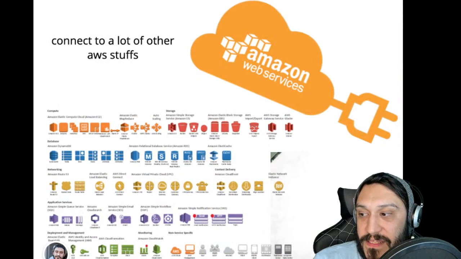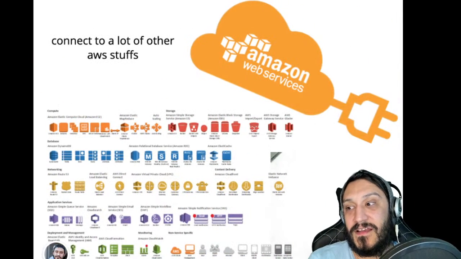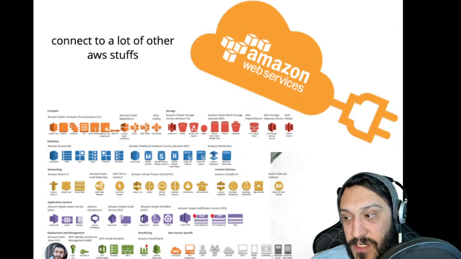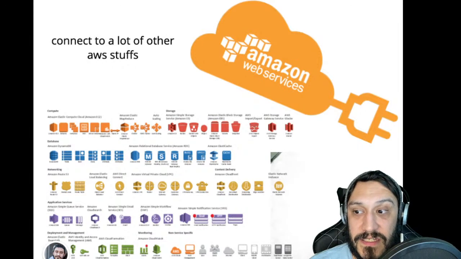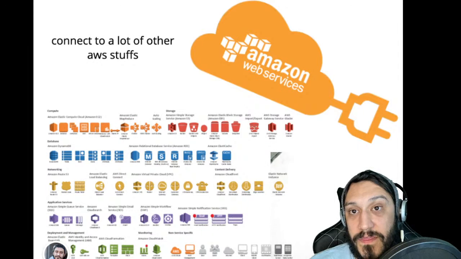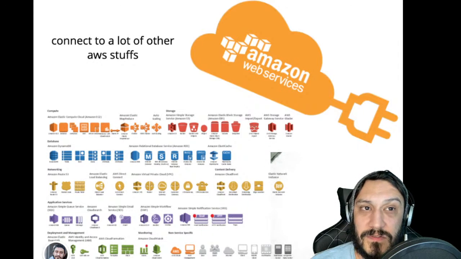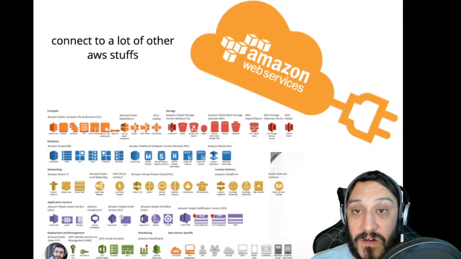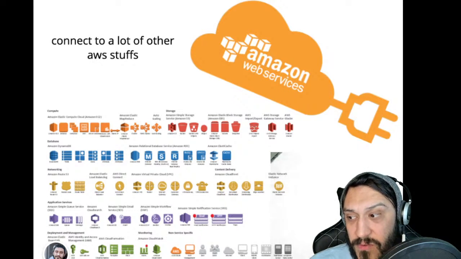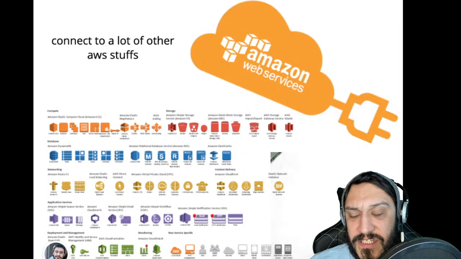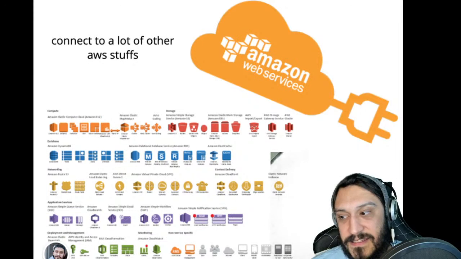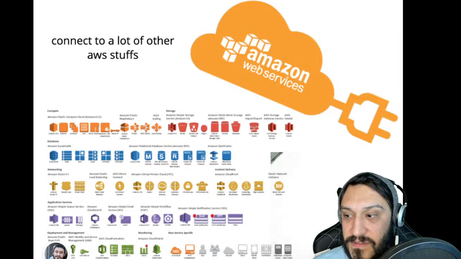But one thing that can make it more complicated quickly is when you start hooking these things up to other AWS services. So I might want to invoke a notification system, one of the simple notification systems, which I guess to trigger an email or something like that with this kind of service. And I can use the Lambda to transform the data, prepare it for the next service, call the next service, add data from another source like S3. So you can really start gluing all of these services together. And this isn't even a good representation of how many services AWS has. It's just a monster. There's like 100 or something crazy.